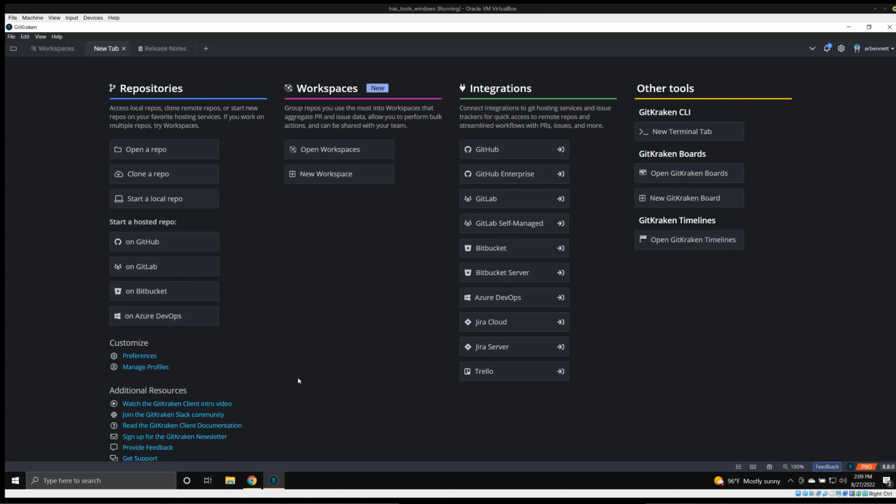So just to start to explore some things, what you can do here is create new things. Workspaces are something that I'm not super familiar with, but basically it's a way to work with many different code repositories at the same time, which we will try to do.